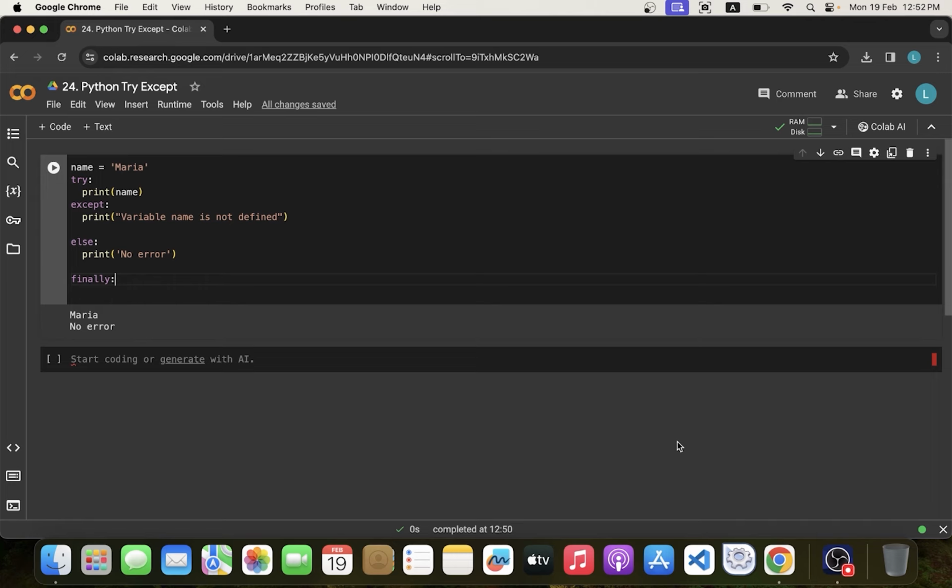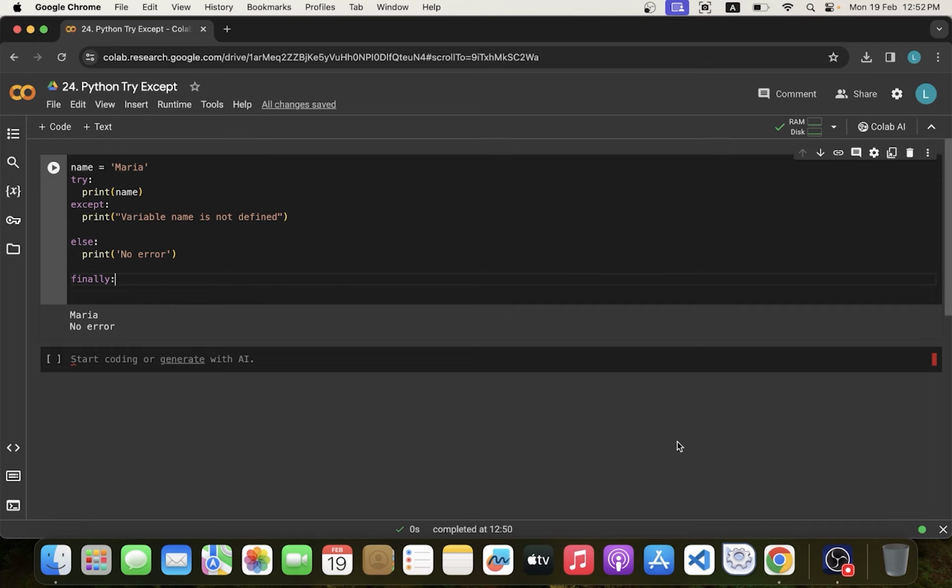And if there is an error, then it will come inside the try block, get the error, come inside the except block, throw our custom message, and then it will not go inside the else block, but it will come inside the finally block and show the final message. So we can understand that finally will be executed in all these scenarios, whether there is an error or not.